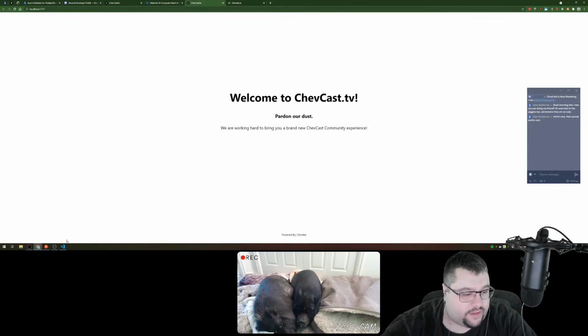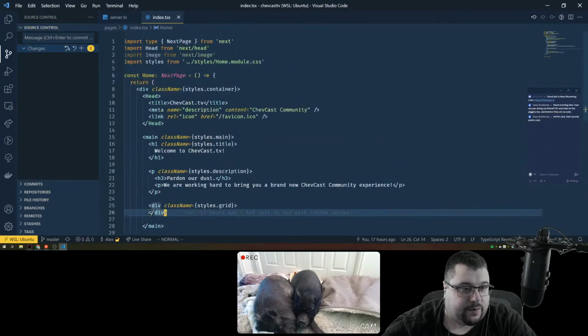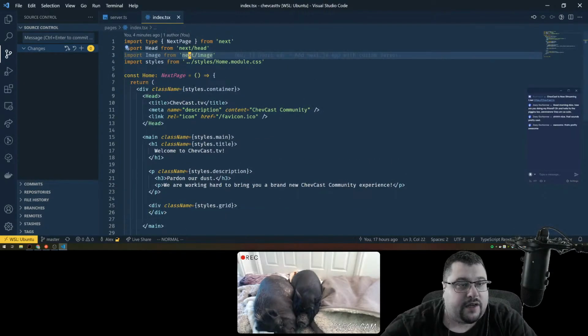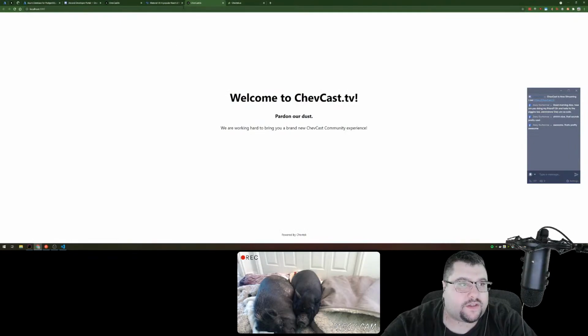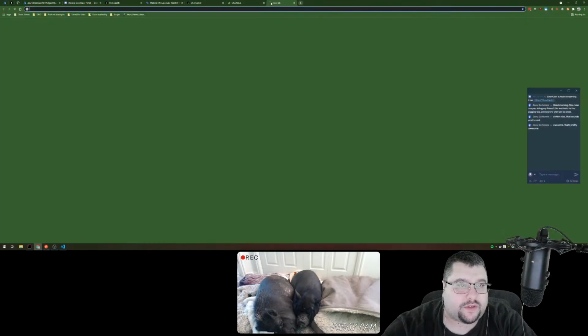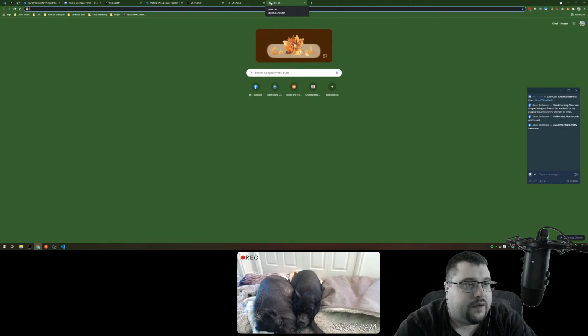Okay, so now what we can do is start to layer in our Material UI. Get rid of that image component. We're not using it. Let's go to Material UI. Oh, I already have it up. I forgot.